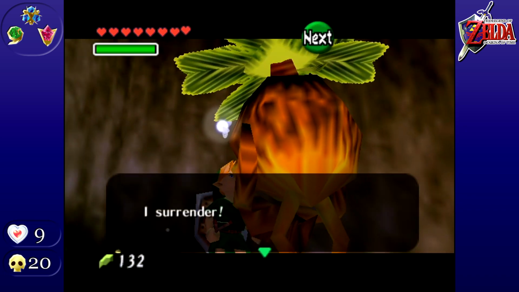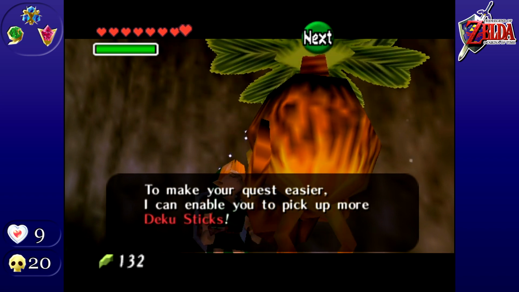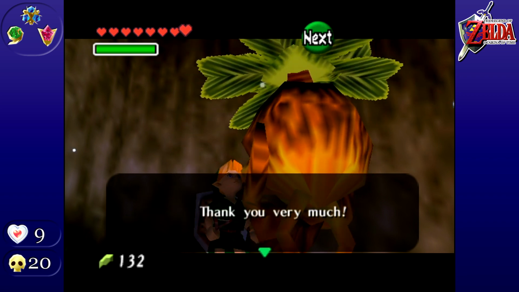Hello. I surrender. To make your quest easier, I can enable you to pick up more Deku sticks, but it'll cost you 40 rupees. That's affordable. I'll take it.